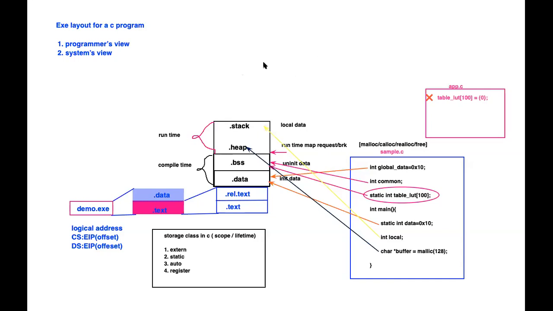But it is perfectly fine to use a common variable, or to use the global data also. Both of these are correct. Why? Because they are not static variables, but still global variables. So by default, C will make them extern. You don't need to put in the keyword extern.